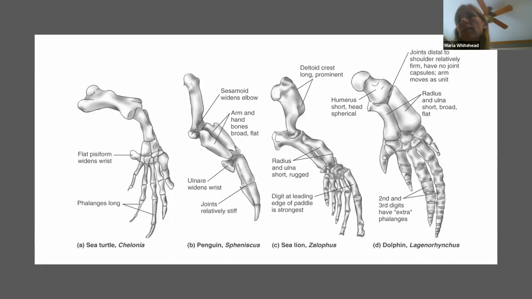The hind limbs of mammals are also comparable to those of reptiles and consist of the femur, tibia, fibula, tarsus, metatarsals, and phalanges. And then we've added a patella at the knee joint for protection. Lots of primates have a big toe, or hallux, and in some cases that hallux is opposable.